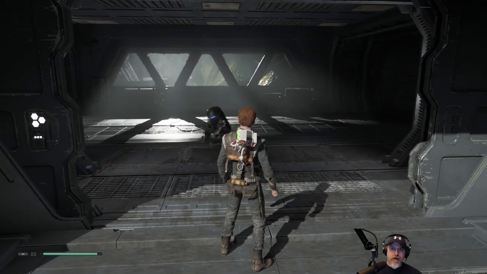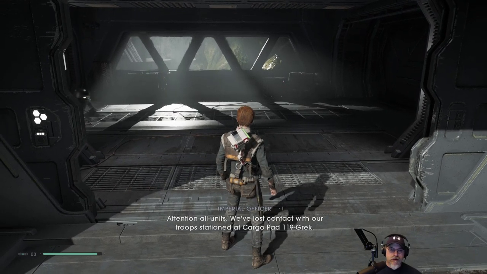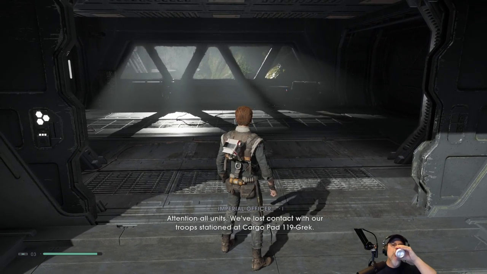Hey, it's a black R2. Attention all units. We've lost contact with our troops stationed at cargo pad 119 Grek.